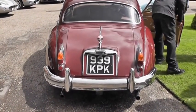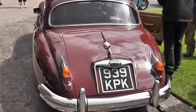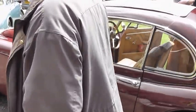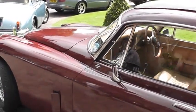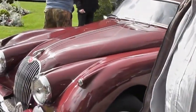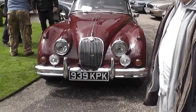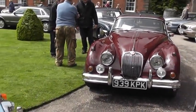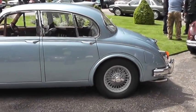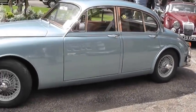Then we have a Jaguar XK150 hard top, authentic Surrey registration, circa maybe 1950–56. And a radio — oh gosh, early example if authentic. Mark II Jaguar — just discovered it's a 1959 car, the Merlin registration, so I've got that slightly wrong, only by a couple of years. Now we have a Mark II Jaguar 3.4, authentic registration, circa 1958–59.